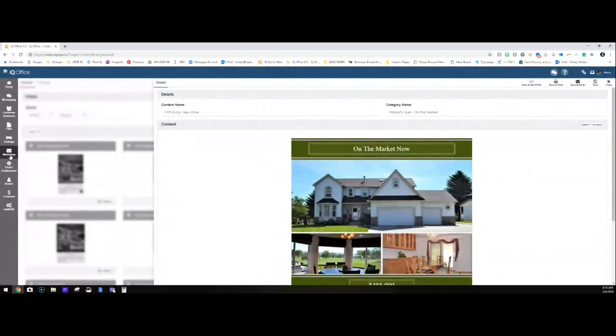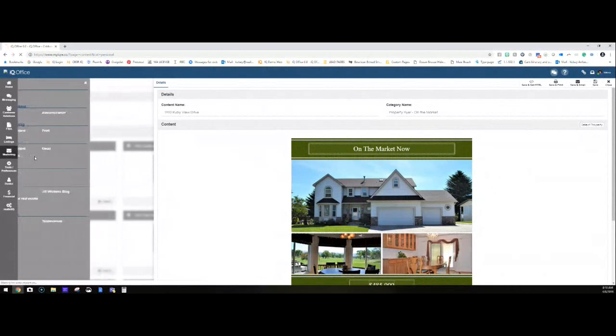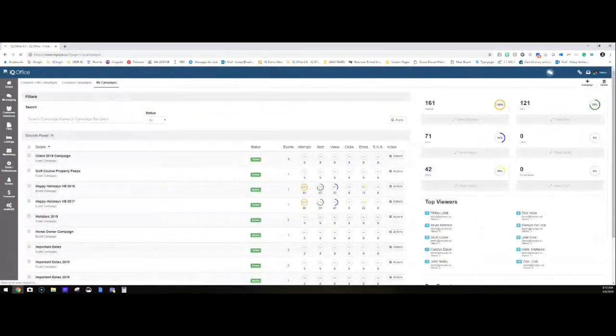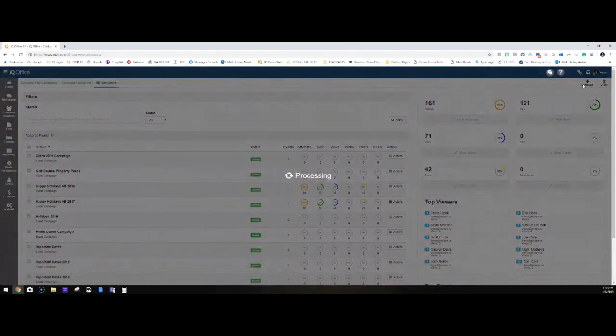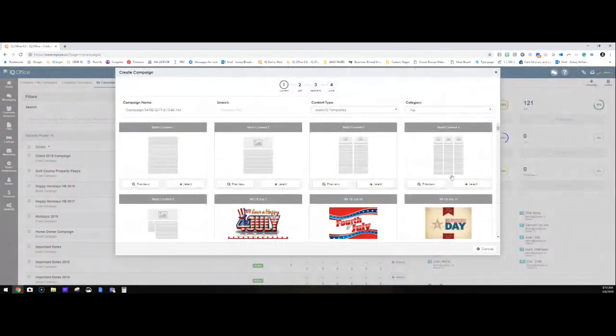And now I'm going to go into marketing, into my campaigns, and we're going to create a campaign for other agents. Again, in the contact type, if you've got them uploaded as your contact, it would be other real estate agents or other realtors. That's the contact type for the campaign. I think it's really important that when you're creating a campaign, you have a target audience in mind. I want you to keep this statistic in mind as we were talking.